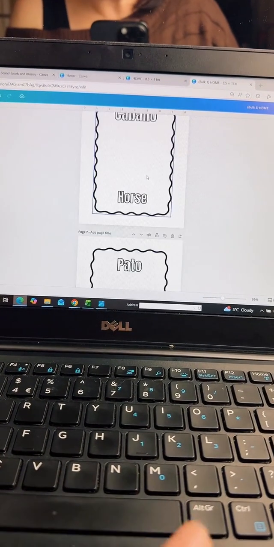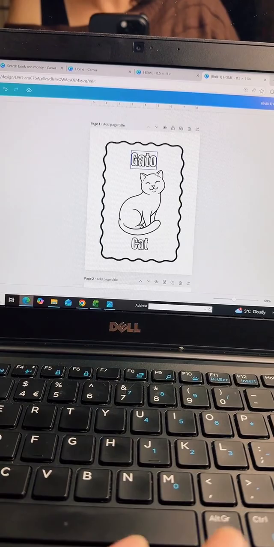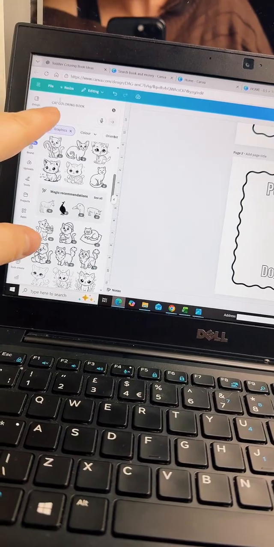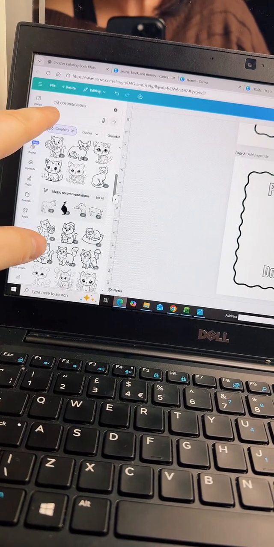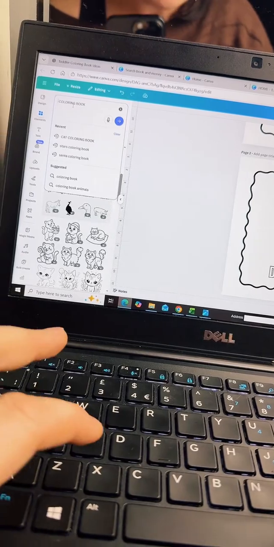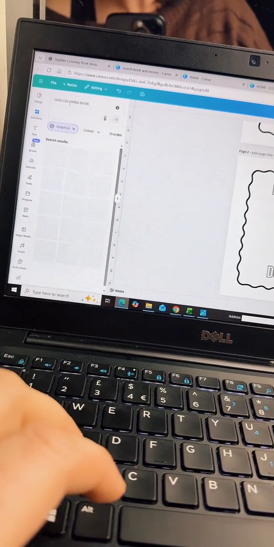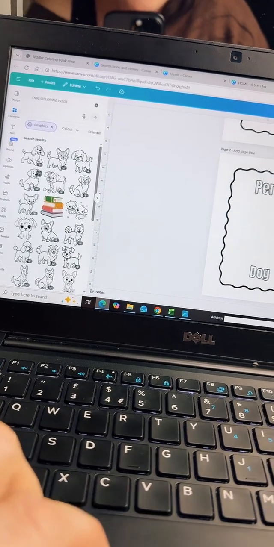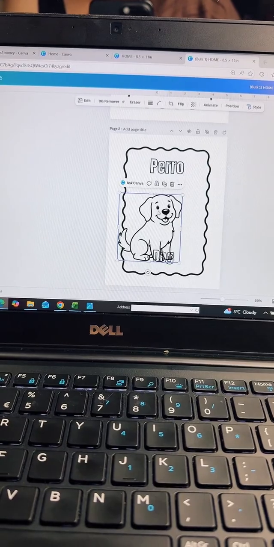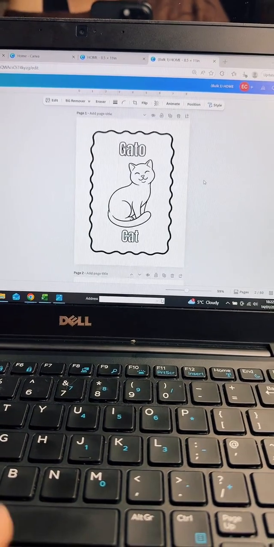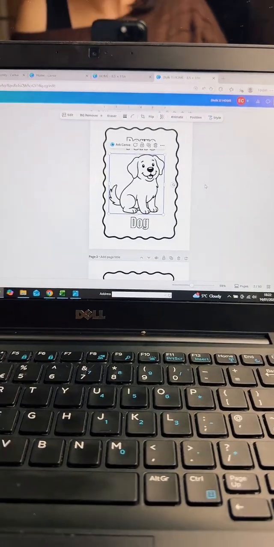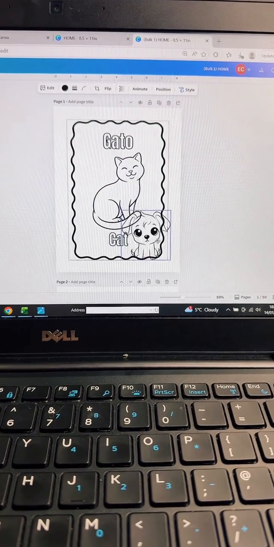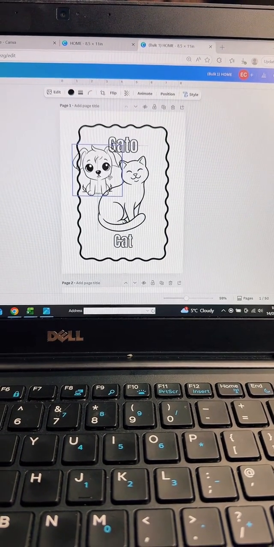Right, okay, so we have a cat. Next one is a dog, right? So we go to elements, and we have already here cat coloring book. So I'm just going to click that cat and change it for a dog. Dog. And again, we're going to get one. Poof. Right? So any dog you want. But it just needs to be kind of a similar style. So remember, if you have a cat like that, and you add a dog with this style, that will look strange. Yeah?